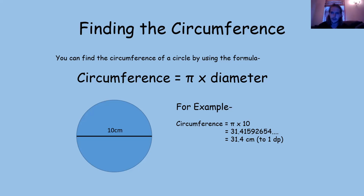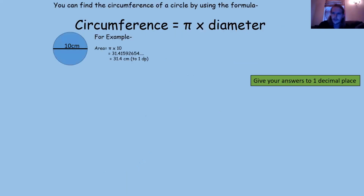You can use the pi button on your calculator, or again, they will say on the front of the exam paper what they want it valued to. So it will normally just be 3.14. So it's normally to 2 decimal places. What you might find though, and I'll point it out now, if you try and type this in on your calculator, so if I type in, oh, I need to be able to see myself too.